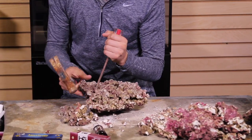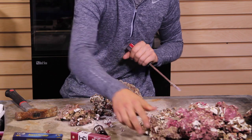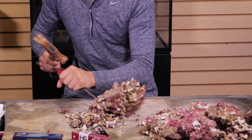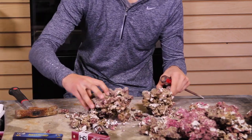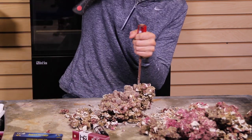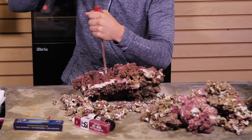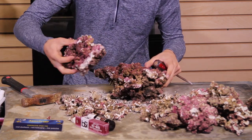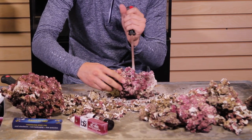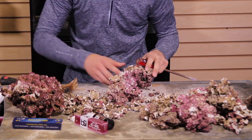What Elliot's looking for here is smaller, irregular shapes that he can use to glue together in the aquascape to create interesting caves, arches, and projections from the reef itself. Again, it's a trial and error process — you're going to have some scrap and some waste, but as you'll see it really will come together pretty nicely. It's good to get the screwdriver down into the nooks and crannies of the rock and think about how you want it to break, knowing that it may well not break that way. Definitely takes a little practice, but like anything, practice makes perfect.